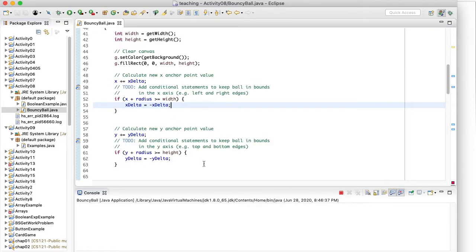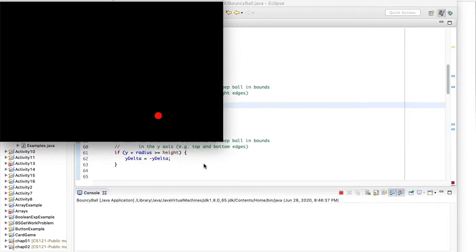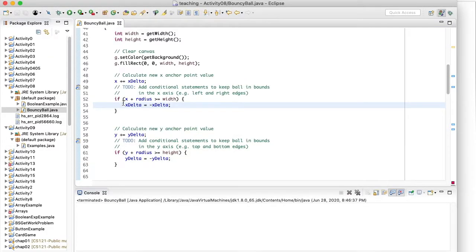Let's try that out. Boom and boom, our ball is bouncing back. So while we're at it, let's figure out those other edges.